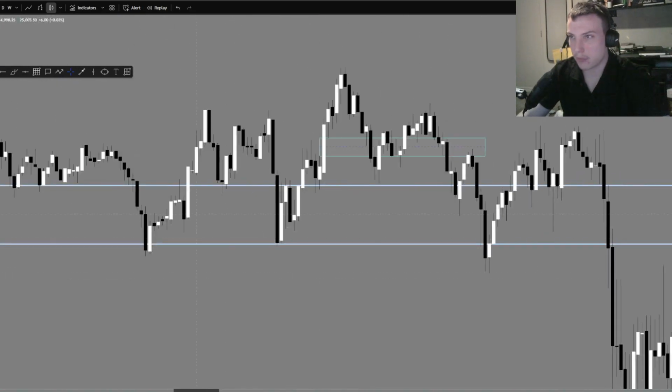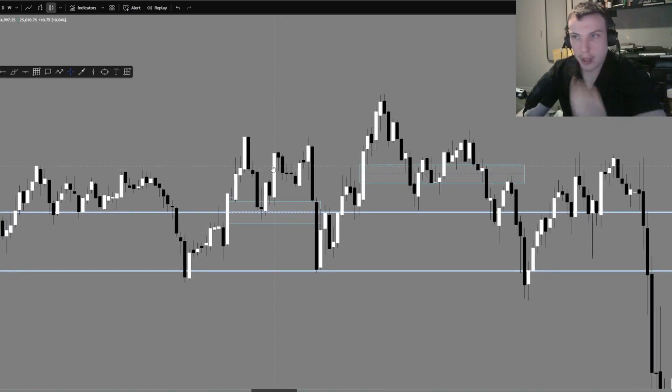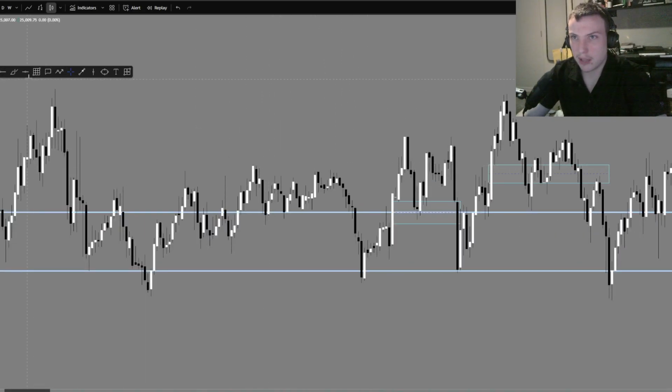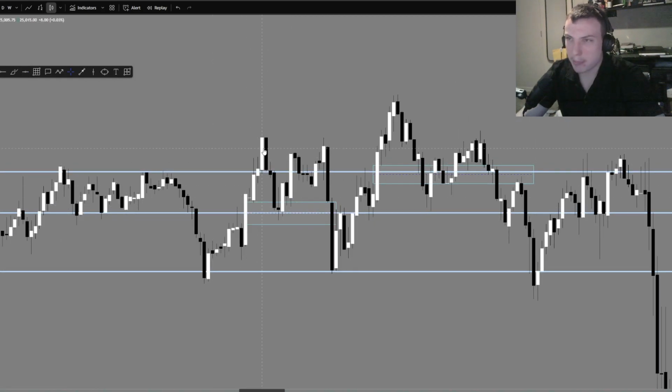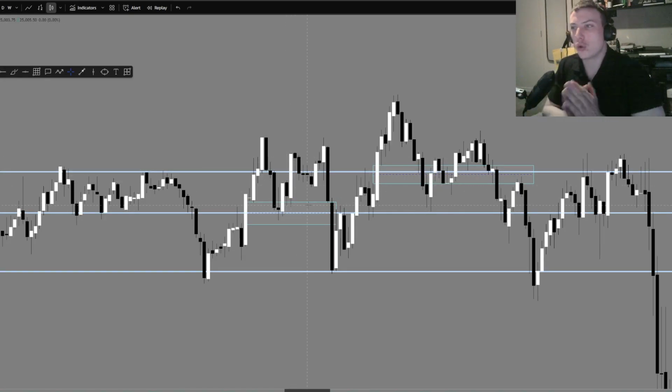Same thing as if we just play out of a fair value gap. I saw a good example over here. Let's say we have a fair value gap right here. And let's say our level is something like this. We come into the level. We react outside of the fair value gap. That means bullish order flow is in place. And then we can find our push, pullback, second push. So we're just using these small things as extra confirmation.